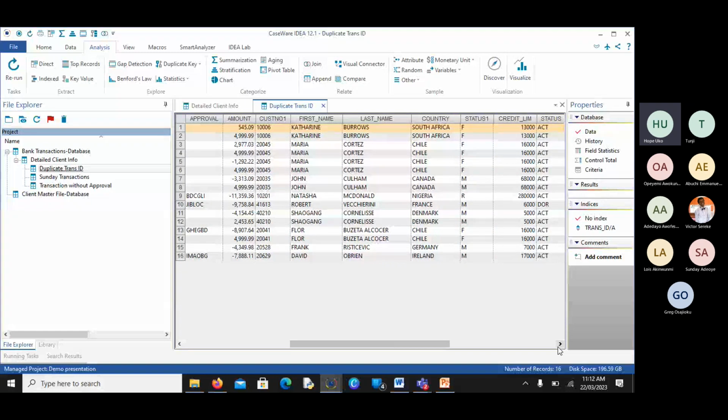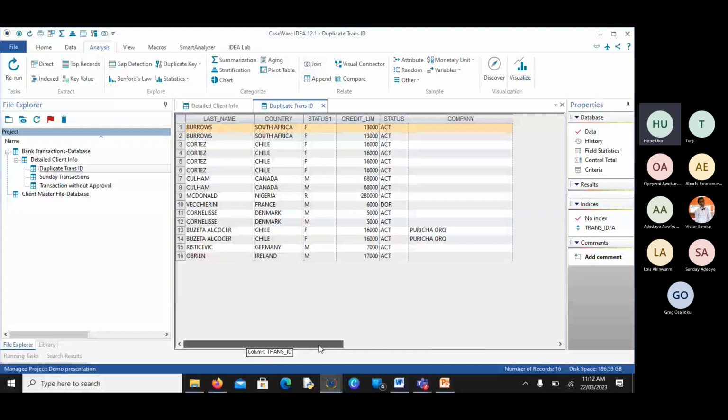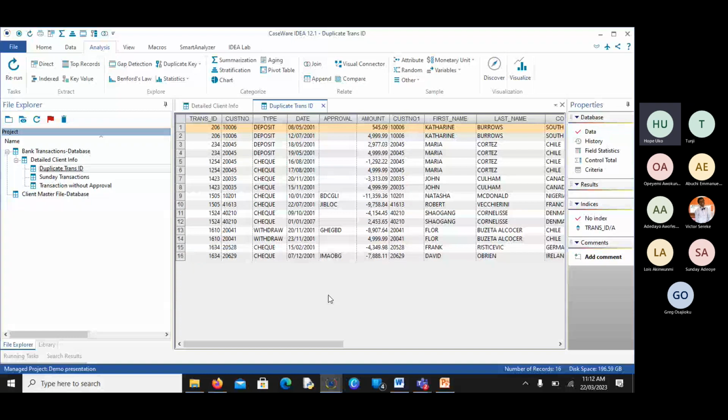So we can probe further to find out why we have transaction IDs being duplicated. Is it that they used the same ID to do the same transaction, or were the transactions done on the same day or on different days? Based on our audit objective, we can now know what we need to look out for.